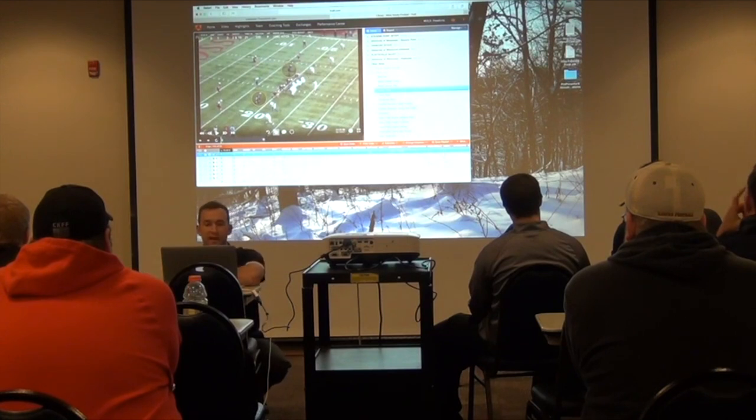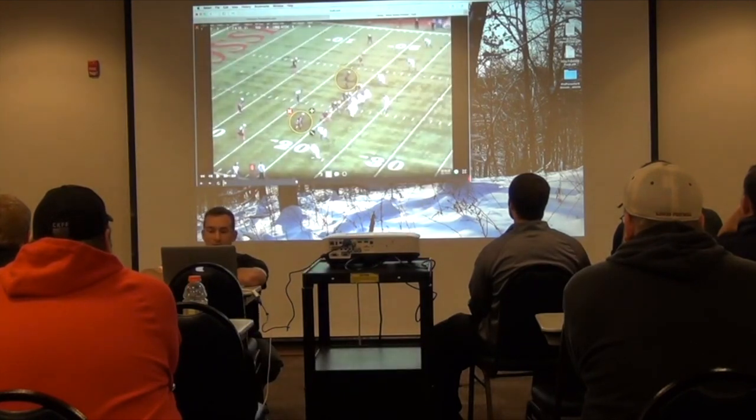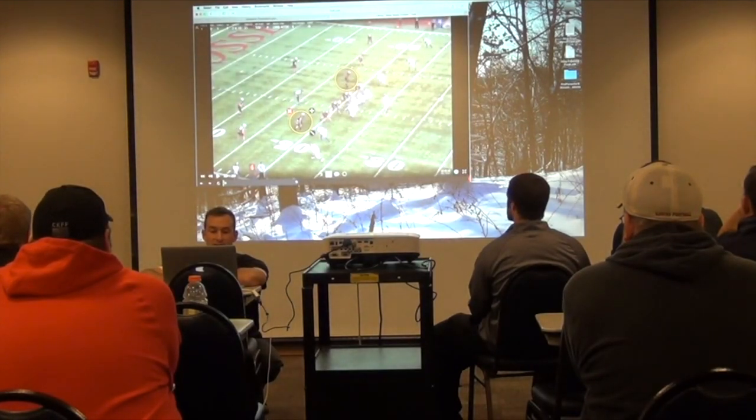Being explosive off the edge is going to be the most important part of your blitz technique. You can have a lot of different stunts where they're coming inside, but with your base edge blitzes, coming off the edge, your most important part is going to be efficiency and explosiveness.